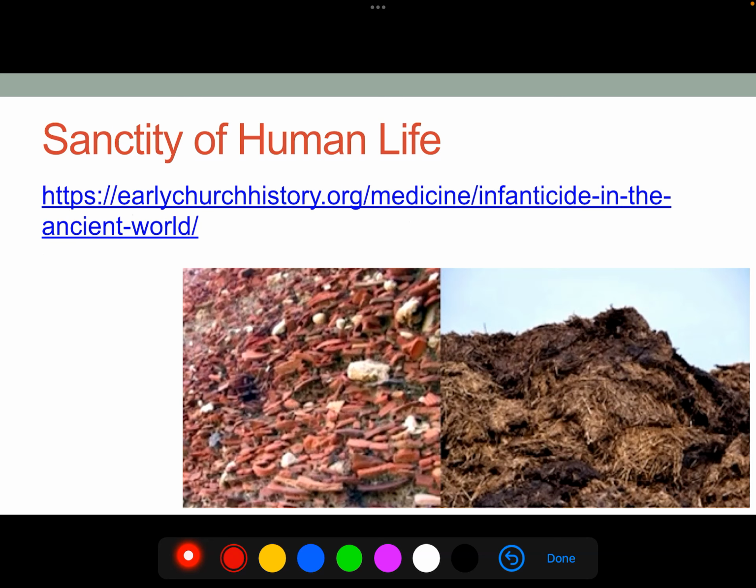Let me talk to the Christians for a second. So what's your history? What's your legacy? Well, in the early world, there was infanticide. Cide means to kill, right? So the killing of infants. If there was any reason that a father didn't like the child, maybe even the wrong sex, like a female, or if there were deformities, they could expose the child. It was called exposing the child, exposing it to the elements. They would just leave it on these trash heaps, the boy or the girl, and let nature do its course. Okay?